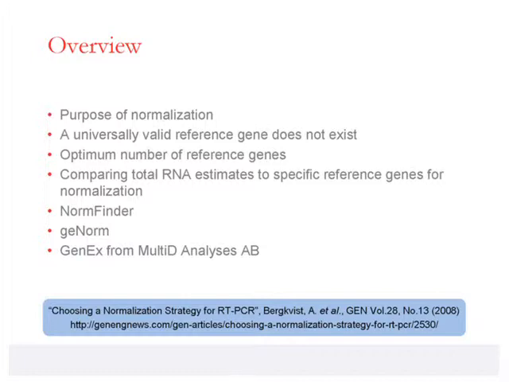In passing, we would also like to mention that there are alternatives to using endogenous reference genes for normalization, including using estimates of total RNA. Depending on the specifics of your particular assay, this or other alternatives may be competitive options to improve assay precision. For this presentation, we will use two different reference gene validation algorithms, NormFinder and geNorm. Both of these are available in the GenEx data analysis software from MultiD.